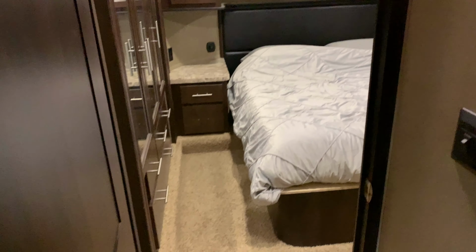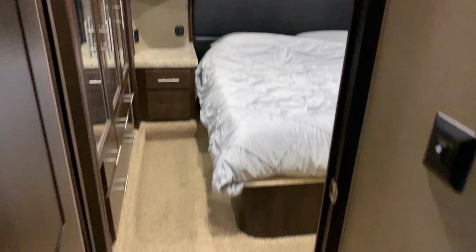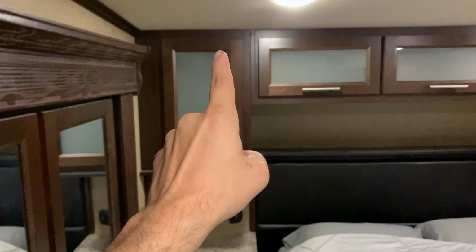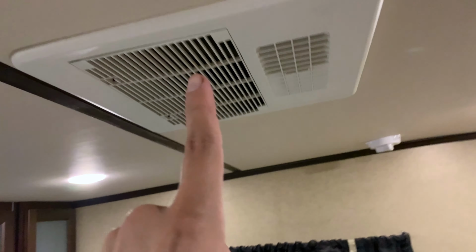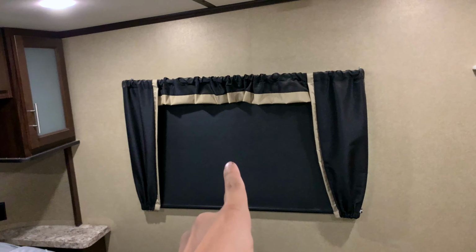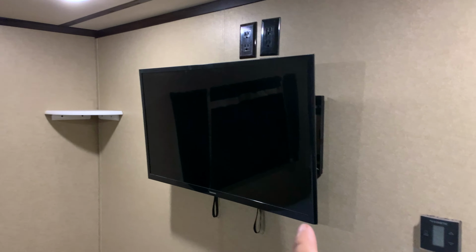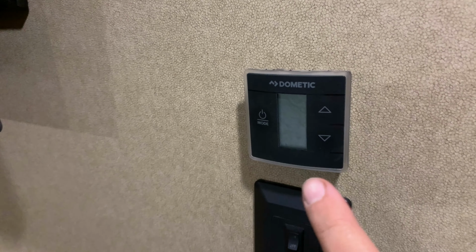And then here is the master bedroom, which is separated by a door. That's nice, having privacy here. All right, so here's the master bedroom. This looks like a queen mattress. There's a nightstand on this side. Plenty of storage above the bed. This bedroom has its own AC unit, which is super nice. And there's a window right there. You can pull up the blinds on that. TV mounted on the wall in case you want to watch TV while you're laying in bed. And there's a thermostat here that you can control the temperature.